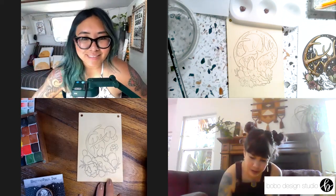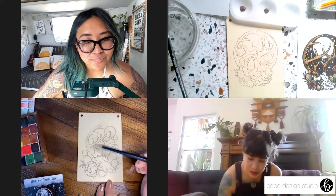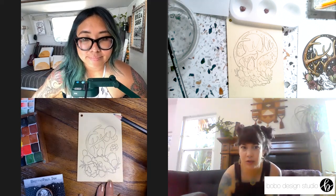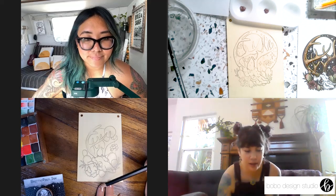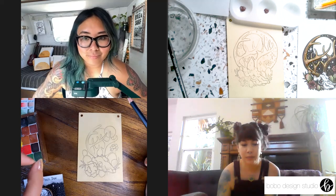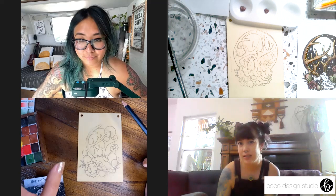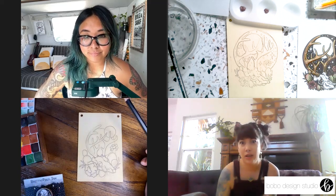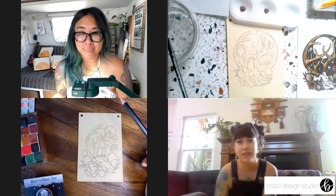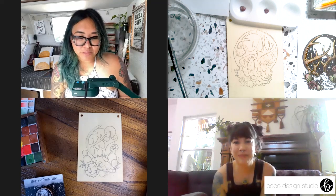Cool. So I just freehanded this guy and I'm not going to do too much. Usually I like to do the pencil very lightly, but just for showing you guys how to do it, I did it dark. And erasing your pencil marks after you're done doing ink or painting or anything, that's totally up to you too, because I know plenty of artists whose pencil marks are a part of their piece and that's their style. Genevieve does that, which I really love. My studio mate, Le Petit Elephant.